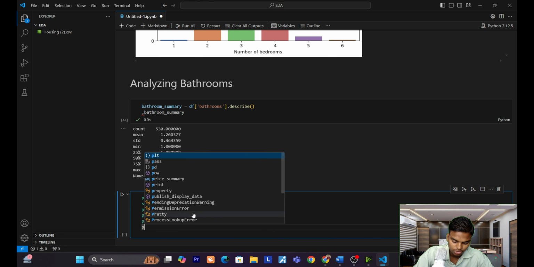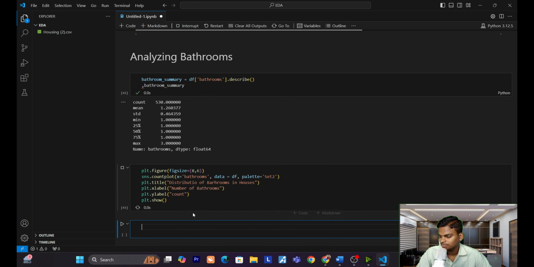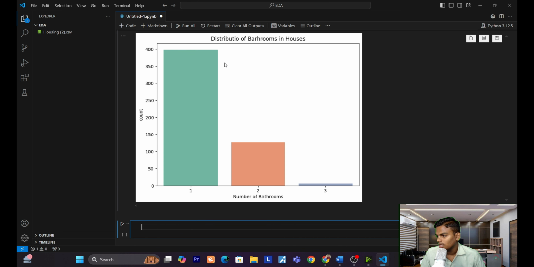Now let's show the plot. Here you can see that more than 350 houses have only one bathroom.